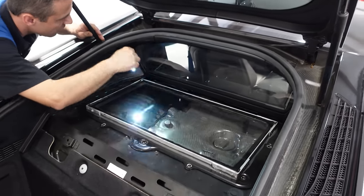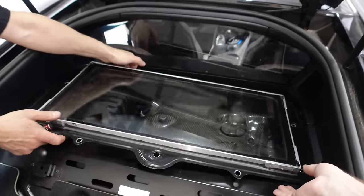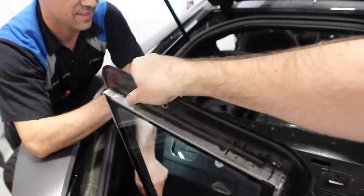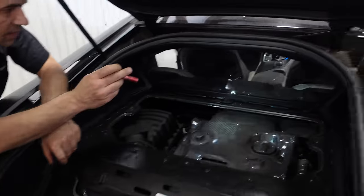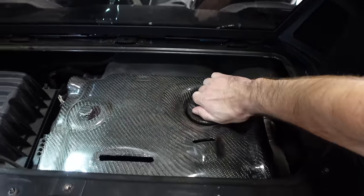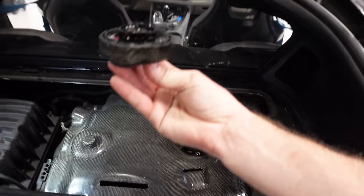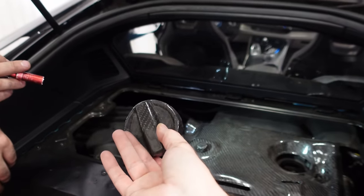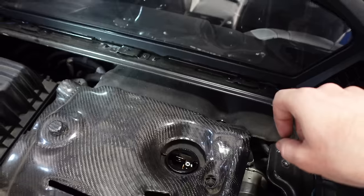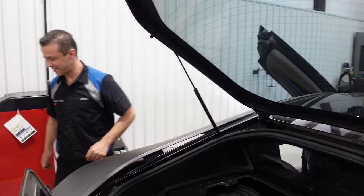I think it just slides straight forward. Man, that custom window is ultra heavy. The oil cap right there - I've never seen one looking like carbon fiber. This is all custom made - it was all hand laid. There are like two of these in the world that have this custom carbon overlay.